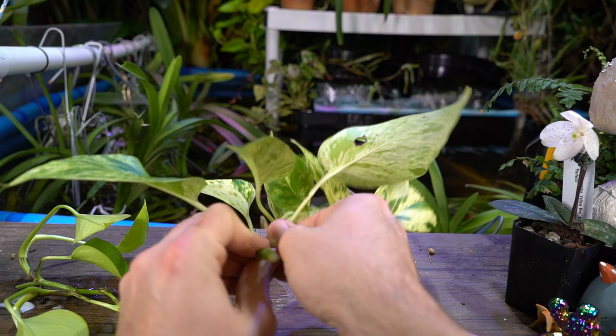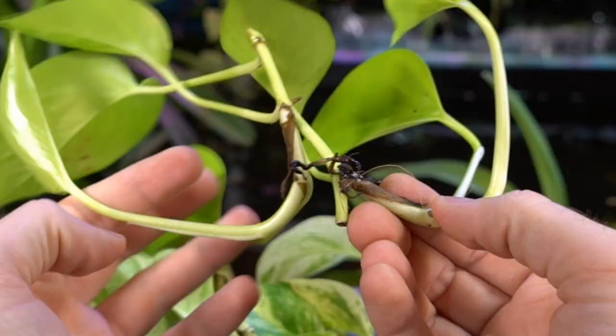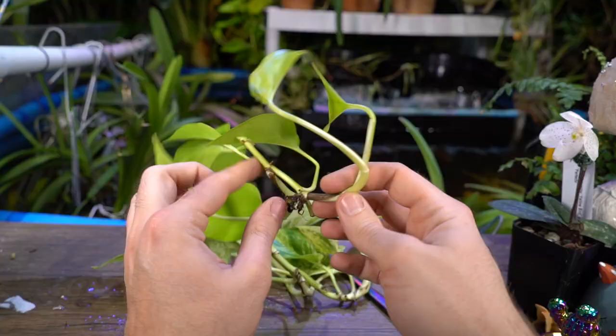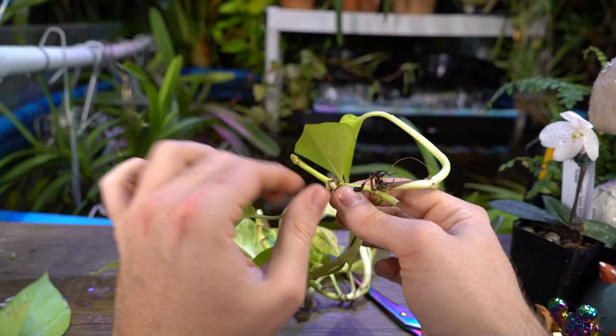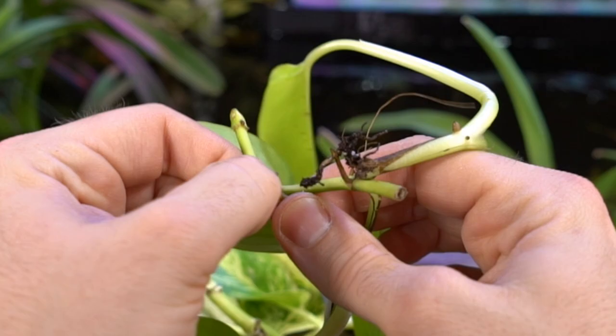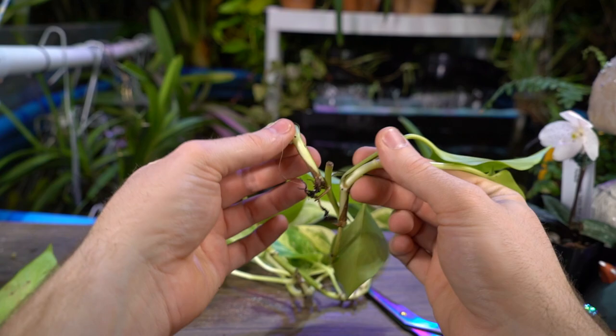And then here's a piece from my neon green pothos. With this one, there are different ways I could go. I could go ahead and split this into two, but there's not a ton going on here with this section, so I think instead I'm just going to do like with the other one, pull the lower leaves off, right from the petiole to the stem, and that's going to give me something to submerge into some water. Have all of these vases and all of these extra marbles, why not?